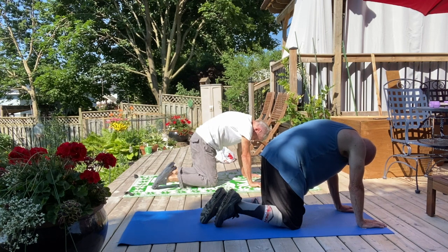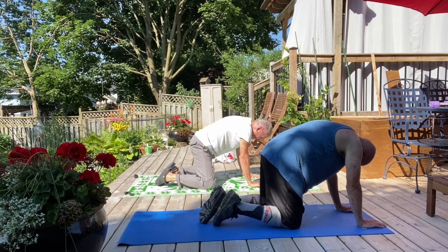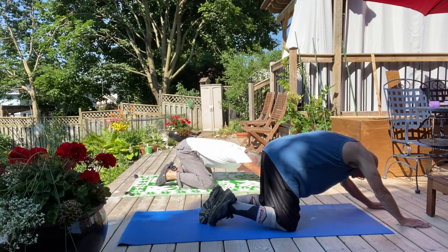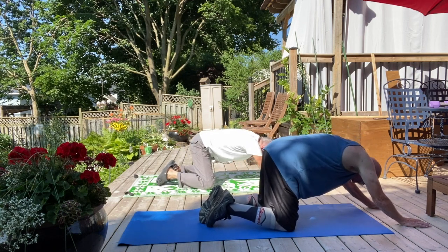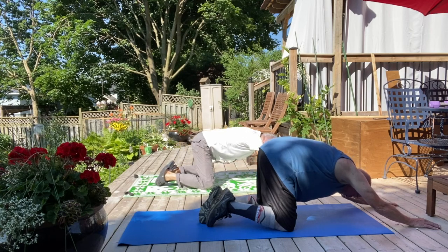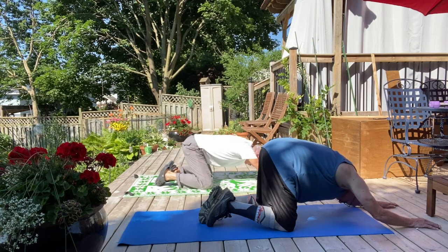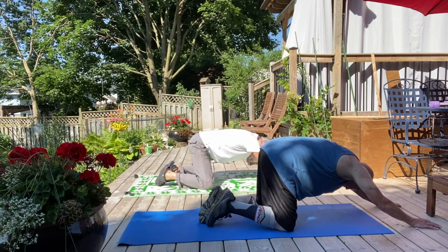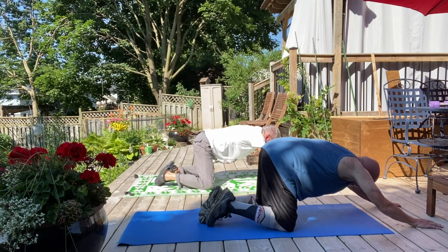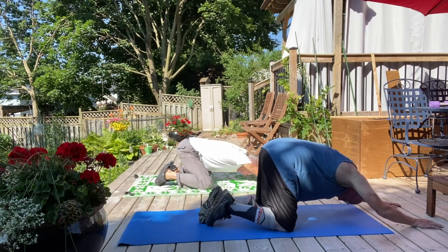Good. Now I want him to put his big toes together and get his knees farther apart. Then reach way out with his palms to the front and push his hips back into his heels. When he does that, his whole torso, including his face, comes closer to the mat. So he's pushing his hips back, and then he relaxes a little bit. And then he tries it again. My arms are getting a great straight stretch there, my shoulders, my back, my hips. My big toes are together, my knees are wide apart, my hands are way out in front. That's called, by the way, the resting child.